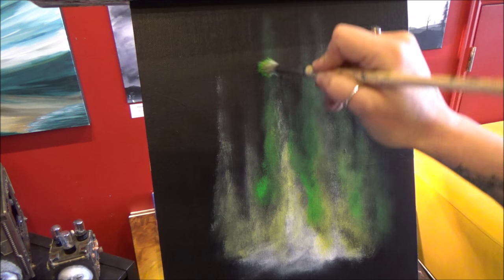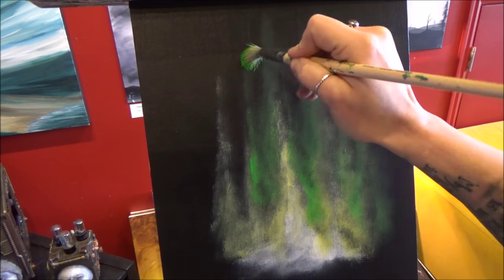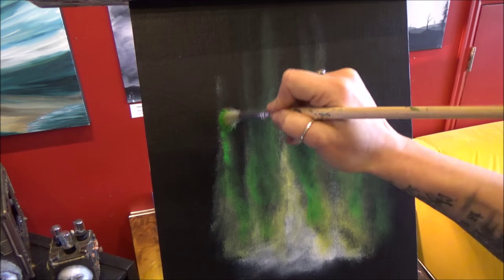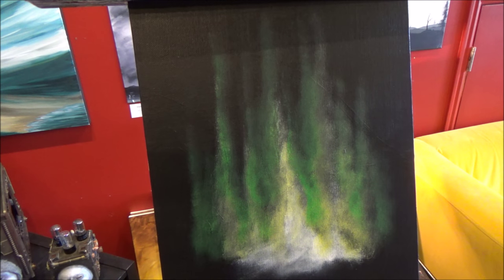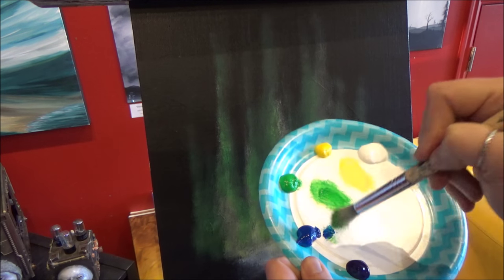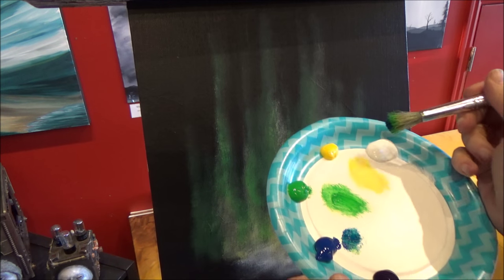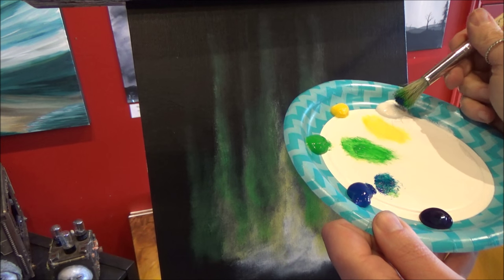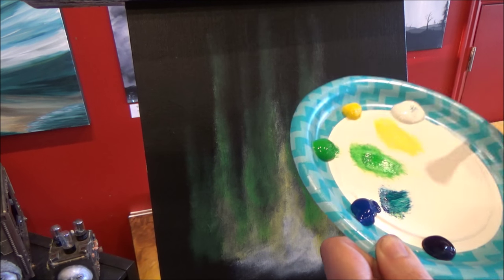With every color, take the little spires that fade out up just a little bit higher. Now it's starting to glow and we're starting to get some depth. I'm going to move on to my blue and I'm still not cleaning off my brush. Because blue is so close to black and it's really transparent, if I just put the blue straight on here, it's going to fade into the black and you really won't be able to see it. So I'm going to grab a tiny, tiny speck of white and tap it into there — I'm not really trying to make the blue lighter, but that little bit of white will just differentiate it from the background enough.